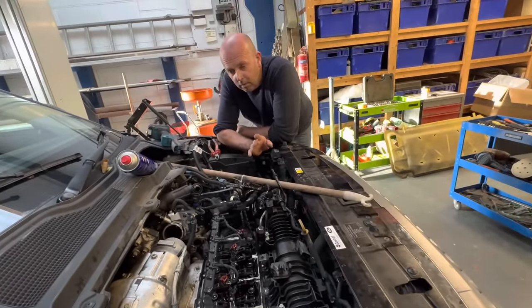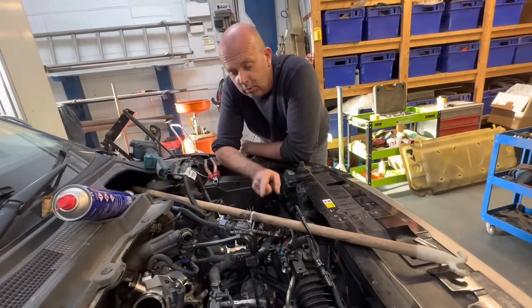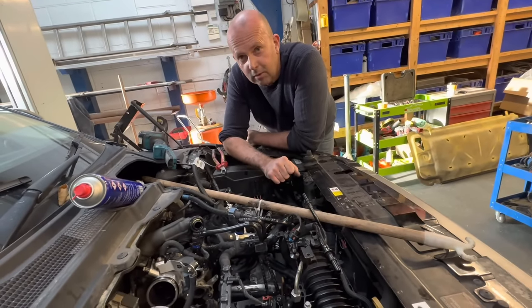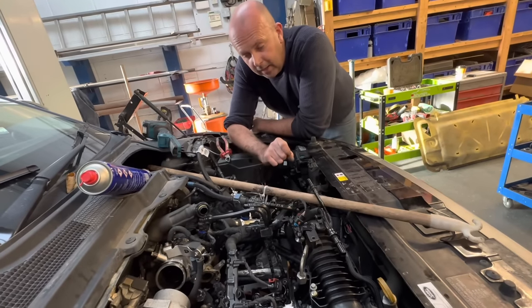Yeah, I think we'd probably take the VPF off. 100%. Get that cleaned. Yeah. Just in case that had any bearing on that camshaft coming undone. I don't see how it could have done. It'd be silly to leave it, wouldn't it? Yeah, definitely. It's coming up as a fault. Might as well get that done as well.